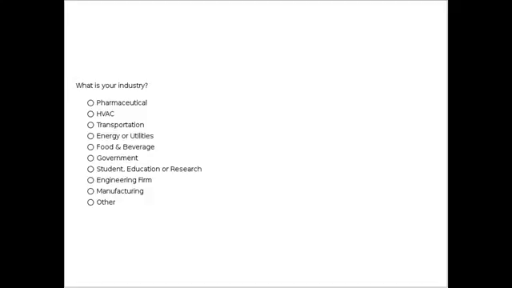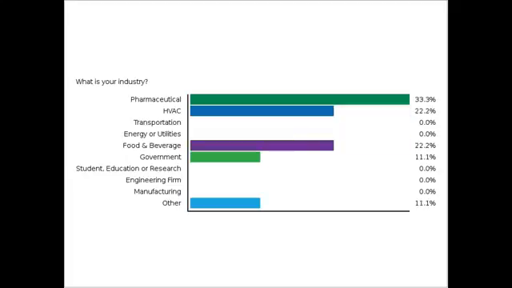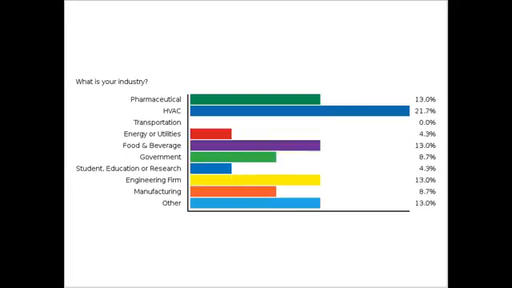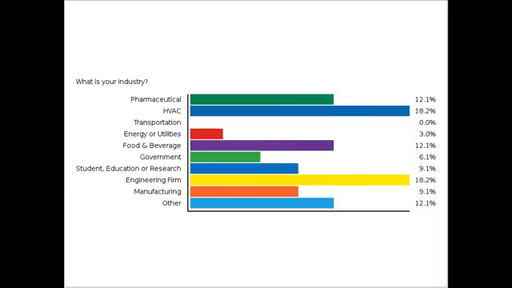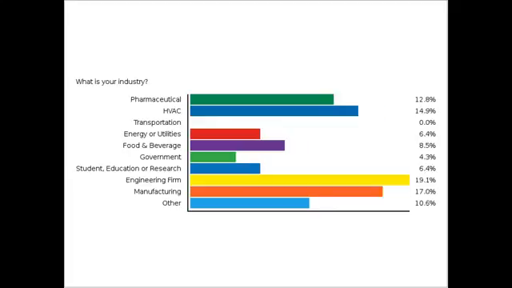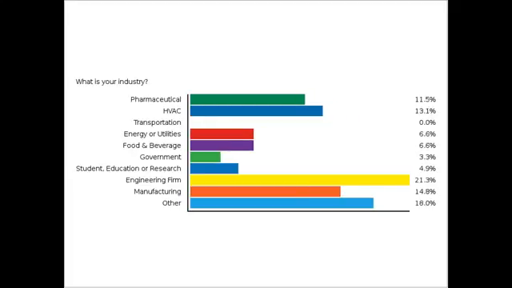Next question about industry. Let's see what kind of a cross-section of industries we have out there today. And again, I'll share the results as they come in. You have to choose the one that's closest to your industry. Like HVAC are still coming in. A lot of engineering firms. Good. I think this is especially helpful for engineering firms where you guys are speccing humidity instruments. There's some others out there too. Give it a couple more seconds. Good cross-section. Nobody in transportation today. I guess they're out driving their trucks. Okay, I'll try to keep those kind of jokes to a minimum for everybody. Okay, there's the results. Engineering firms and a lot of others.